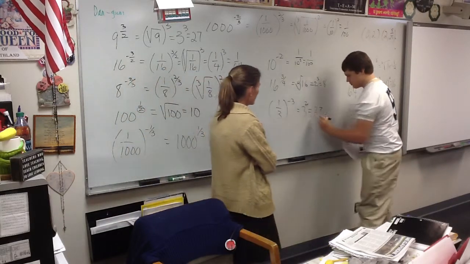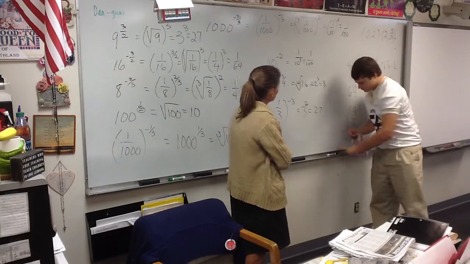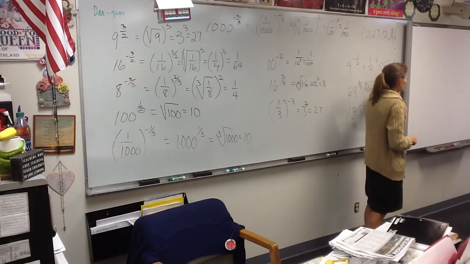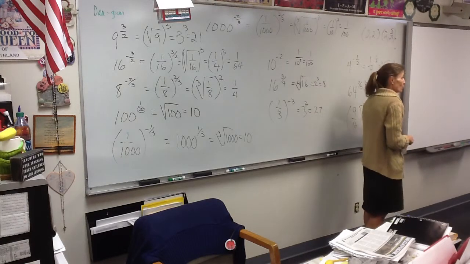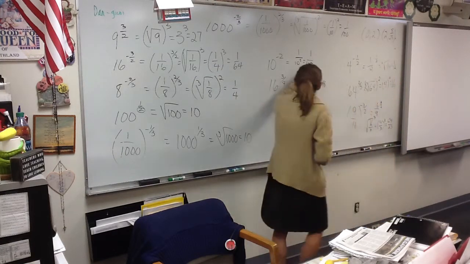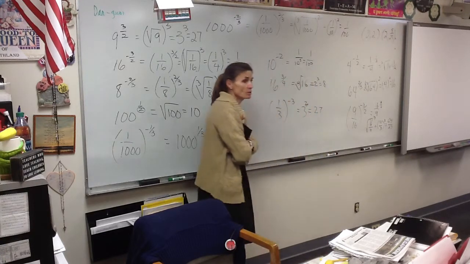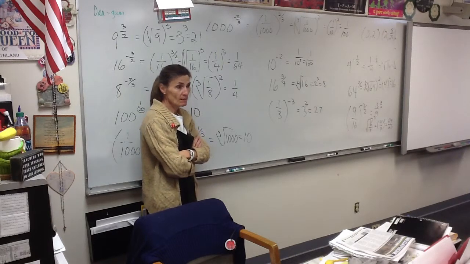Okay, what do you think about the boys' work? Let's look at their answers. You guys probably can't see this, that's a 1/2 for the first one. Then a 16, and then a 64/27. And then a 1/100, an 8, and a 27. Anybody want to talk about any of those? Everybody in agreement?